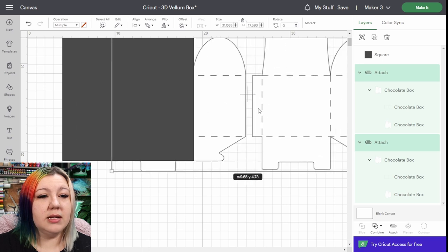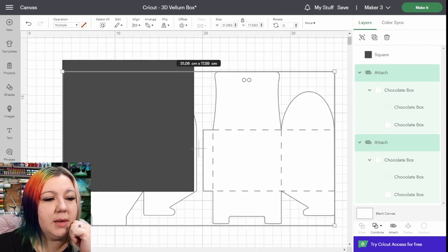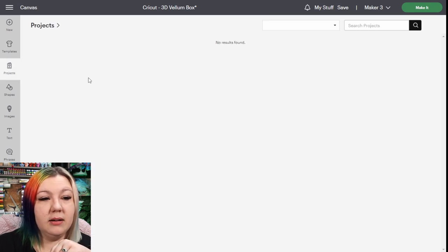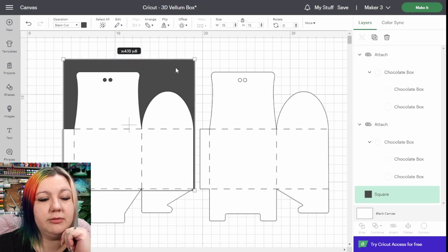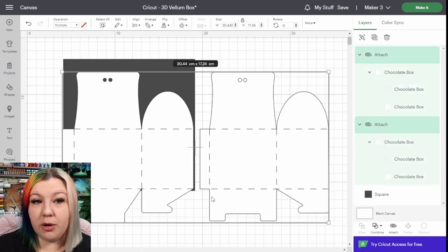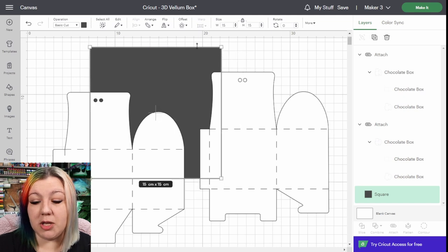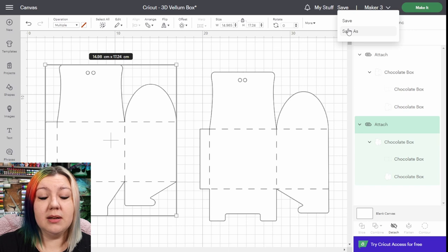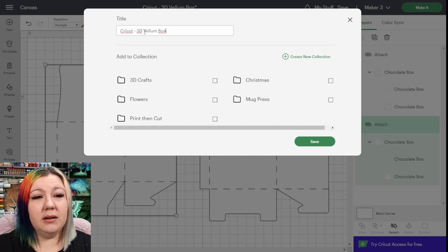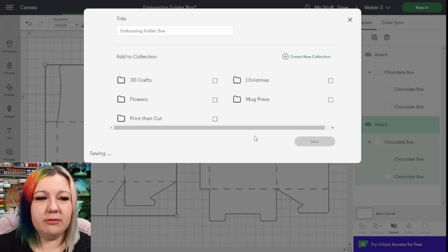I'm going to drag this a little bit smaller and make sure that this fits inside that little box there — make it a tiny little bit smaller. There we go. So if I right-click on this box and send it to the back, I can see that this entire 15 by 15 will fit in there. This is now just under 15 centimeters wide, which will work perfectly. I literally don't need to do anything else in Cricut Design Space. I can delete this little block as we don't need it anymore. I'm actually going to save this project — I always recommend saving before you start making anything. So I'm going to save as and type in 'embossing folder box' so that I know I can use this box with my embossing folder in the future.